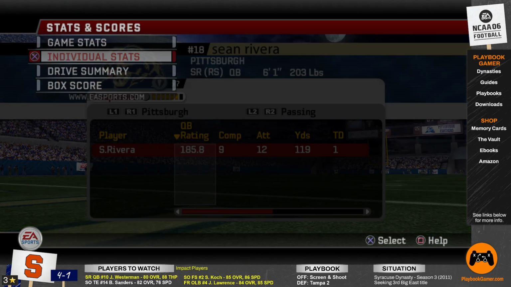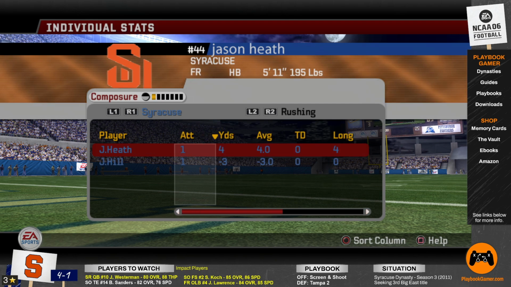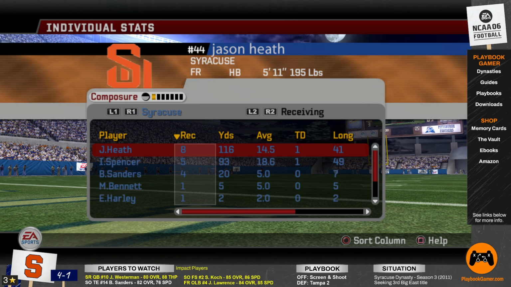Let's go over to individual stats. Westerman playing great, 21 of 25, 244, 2 touchdowns, no picks. He's on the verge of getting 500 yards today. We're not running the ball. That's just kind of our offense. We don't do it enough. That's a choice. But receiving, Heath is leading in receptions, and he's also leading in yards. He's got a touchdown as well. He's having a great game.